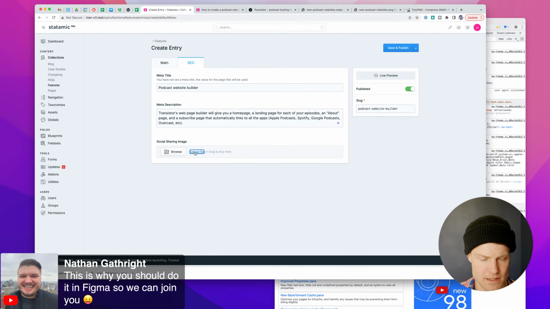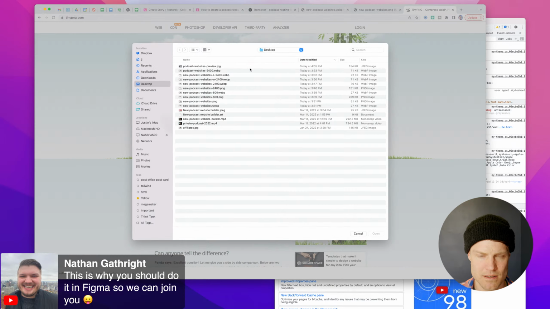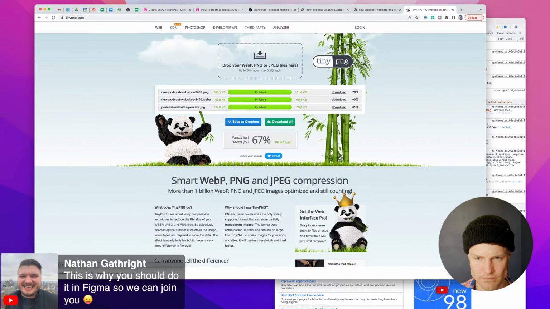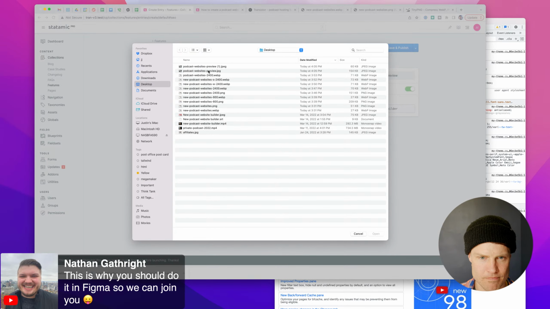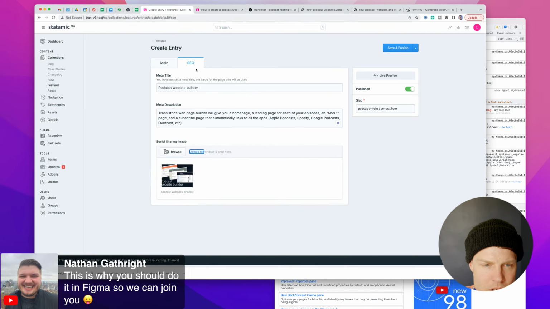Okay, so let's first minimize that. Make it super small. What? Okay.